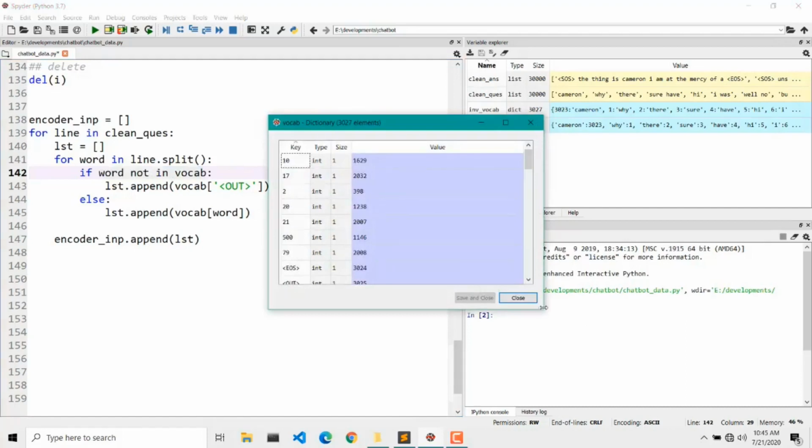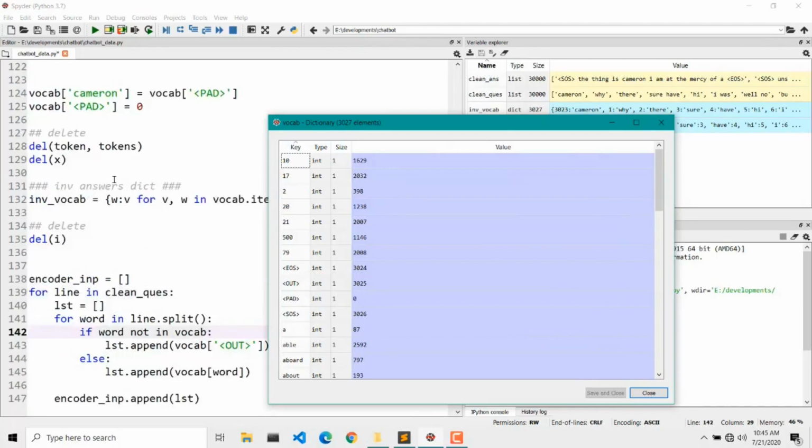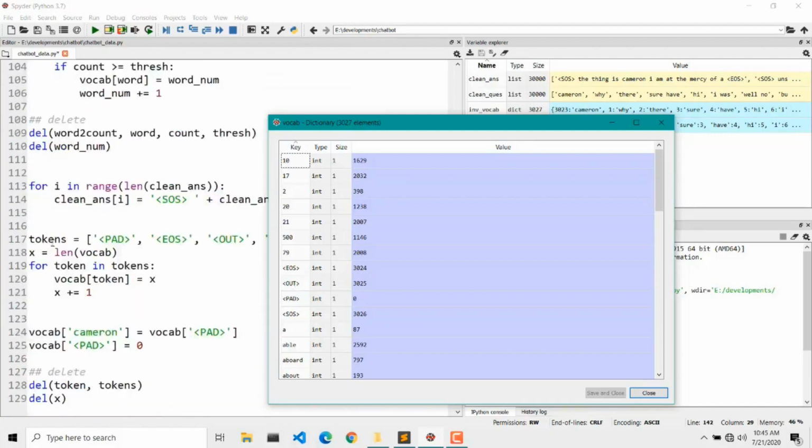I have already explained why we are checking if the word is in vocabulary. Now vocabulary is the dictionary of all the words contained in questions and answers. So why are we checking if that word is available in it?